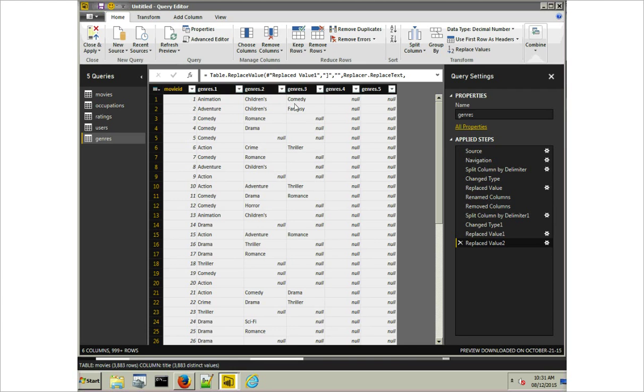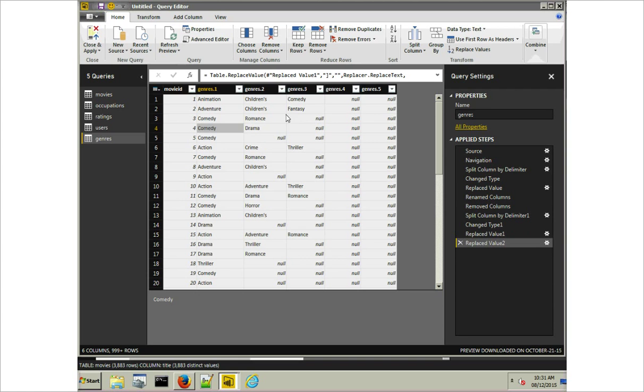Now, this looks much better, but it's still not very easy to query, because if I need to, let's say, find all the movies in the comedy genre, the comedy may appear in the first column or in the third column, so a query would be difficult to make. So what we're going to do in this case is transform this table from what's called wide format, where we have one row per movie with all the genres listed there. We want to unpivot it and make multiple rows, one for each of the genres the movie belongs to.